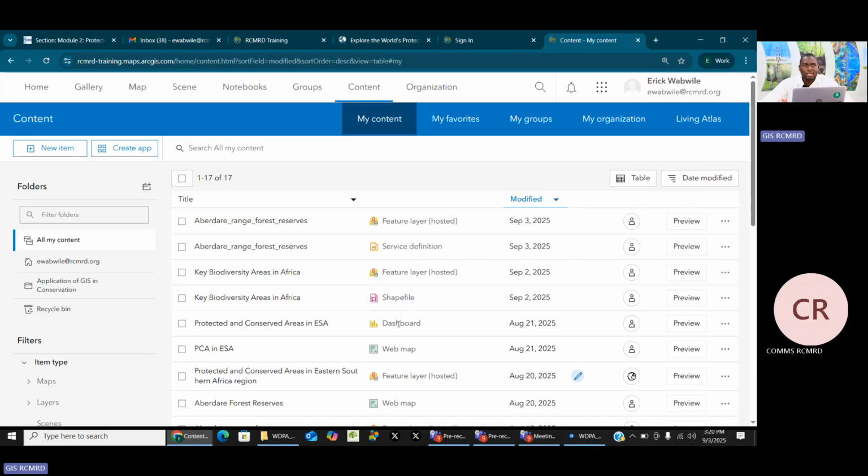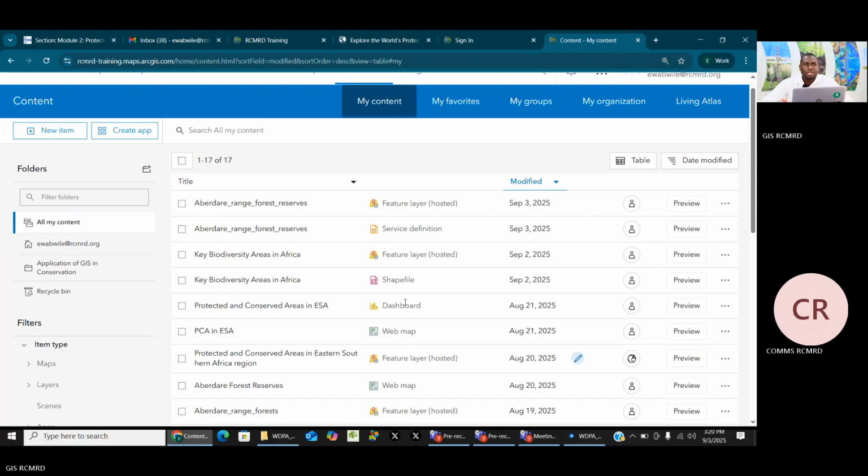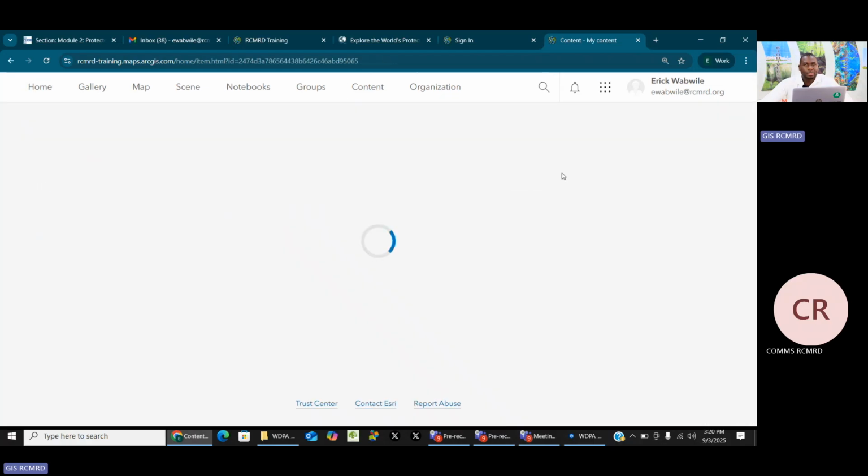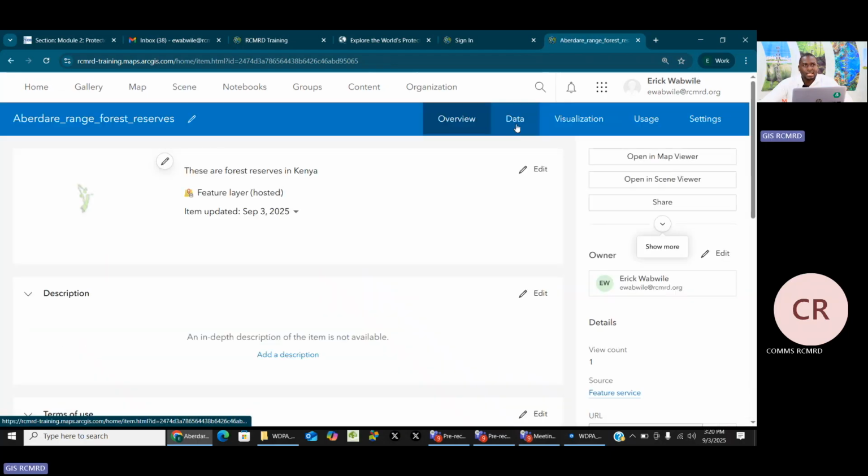So make sure that the layer that you want to edit is a feature layer. Otherwise, you will not be able to see the options that you need to use. For example, when I click on a feature layer here, on Aberdare Rainforest Reserve, you can see the data tab and the visualization tab. Otherwise, if you choose a web map, you will not be able to see that.